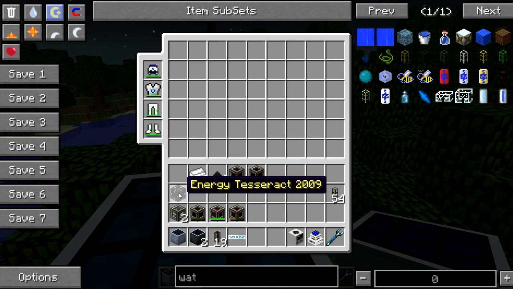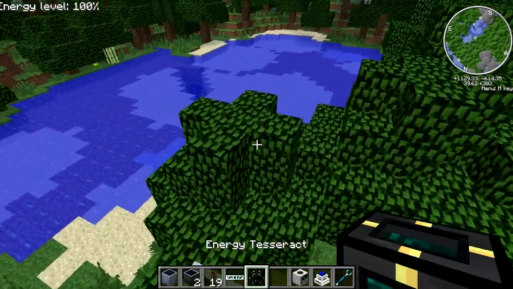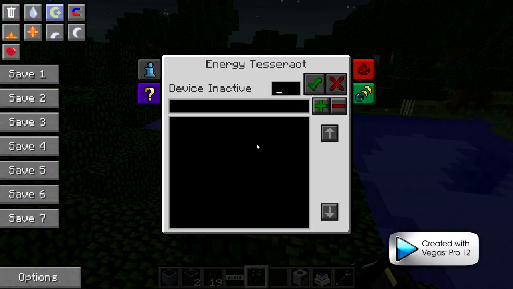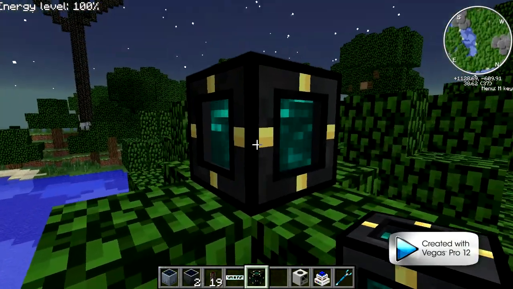Actually, two other things. A tesseract. It's an item transporter, not energy, sorry. You can transport water or other items between two different tesseracts using your standard input pipes. You just create a number that it's going to be activated under and a name for it, activate it, and then pair it up with the other one.